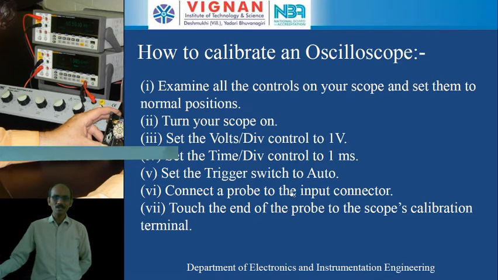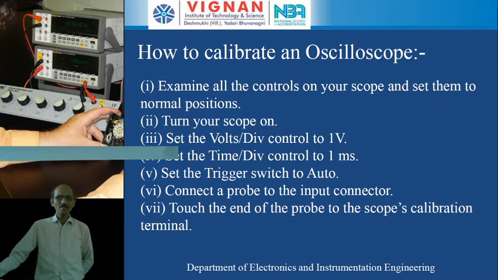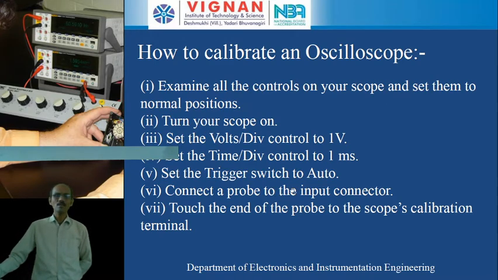We are going to be getting a square waveform on the screen of the CRO. By properly adjusting that square waveform using different front panel controls, we can complete the calibration of an oscilloscope. These controls include the intensity knob, focus knob, x position knob, y position knob, volts per division knob, and times per division knob. All these front panel controls are used to get the square waveform in a well-fashioned manner. Ultimately, the oscilloscope is ready to measure different types of signals and analyze different types of waveforms with respect to time.